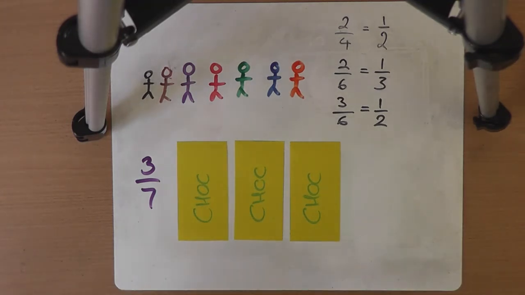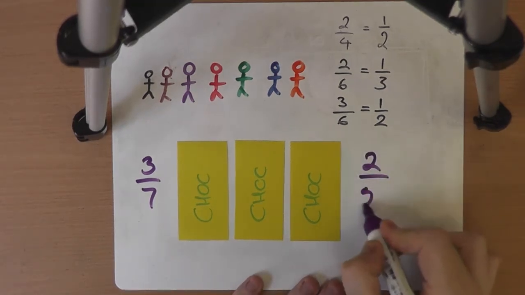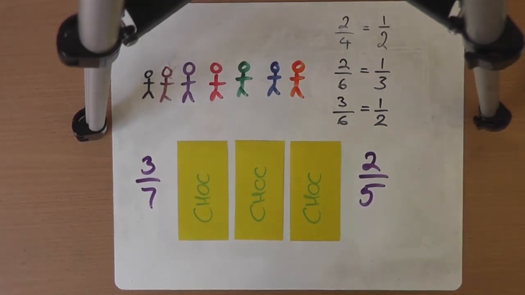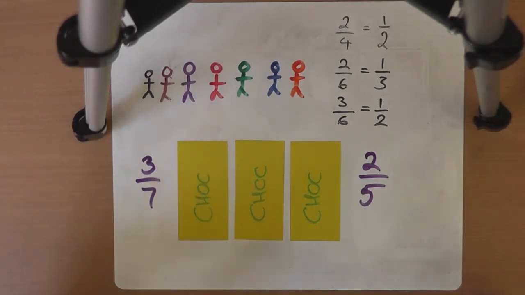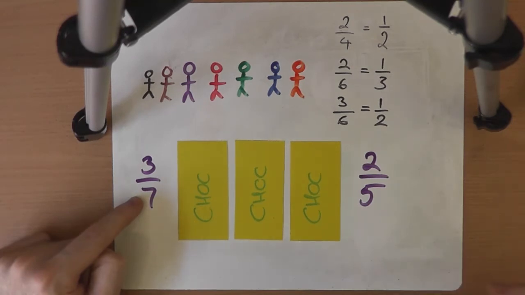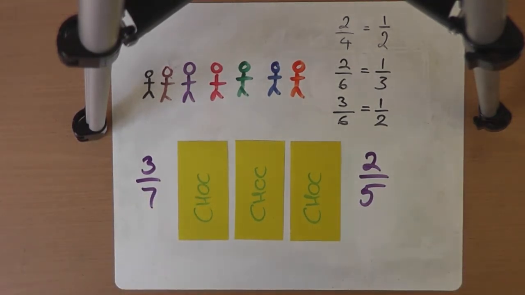So think back to a previous step. Well, at some point we were doing 2 bars shared between 5 people. But then in which case are we getting more chocolate? Are we getting more chocolate if we've got 3 bars shared between 7 people or 2 bars shared between 5? And it's very difficult to tell. We've got more chocolate here overall. We've got 3 bars compared to 2 bars. But we're also sharing these 3 bars between more people. We're sharing them between 7 as opposed to 5. So in which case are we getting more chocolate? Are we better off now with the 3 bars shared between 7? Or were we better off a while back with 2 bars shared between 5? And it's very difficult to compare. We don't have a decent point of comparison.